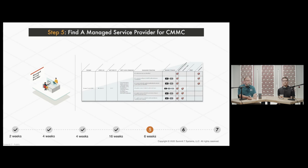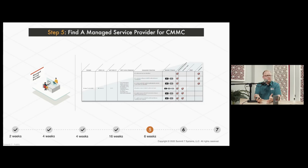It's very clear who's responsible, right? Is it the customer? Is it us? And we, again, have a more detailed version that we give them to make sure that they can pass an assessment, which I believe we recently had one pass at least a DIBCAC assessment. So that's very promising, right? We actually have people on staff that have walked our customers through it.